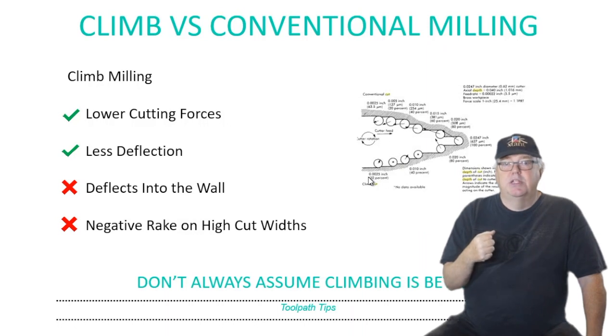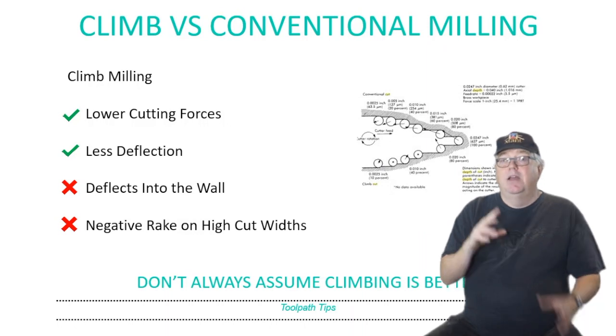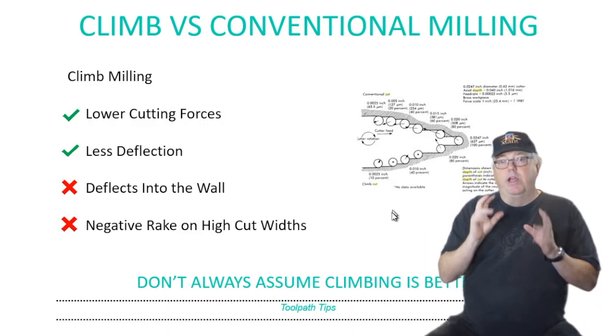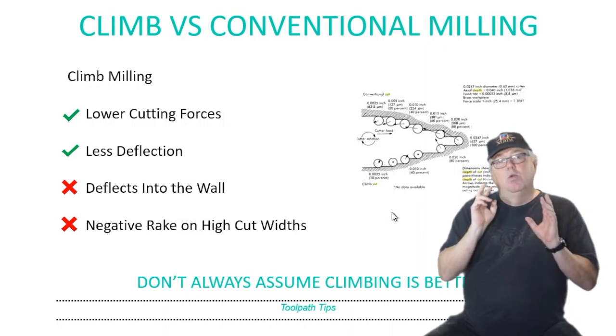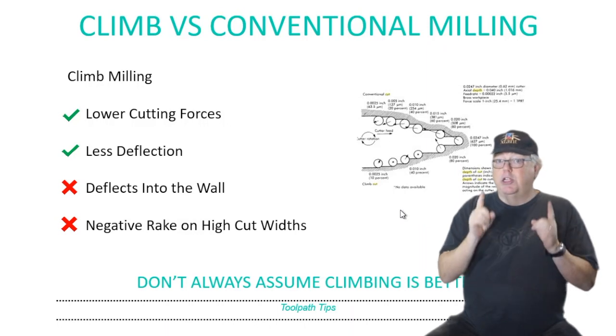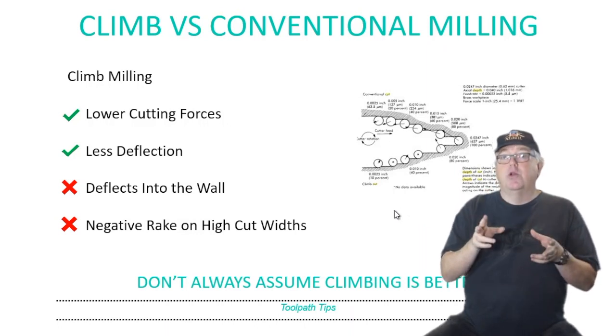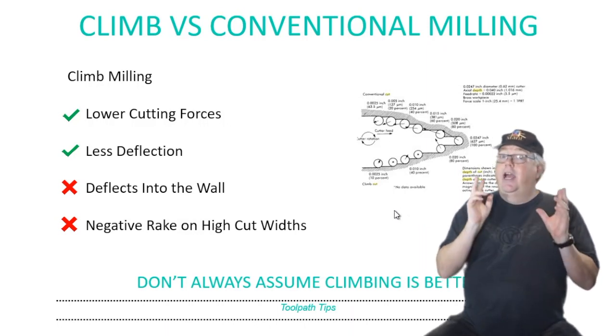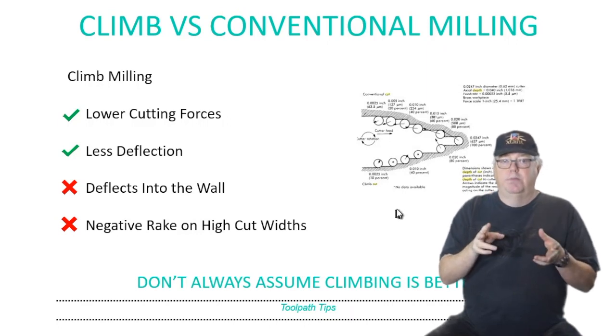I think the folks at Dapper discovered this way back in 1971, but not too many CNCers know about it. That negative rake raises your cutting forces and means the cutter is not working with the geometry it was designed for. If you switch to conventional milling, it restores the expected geometry and the cutter works as it should.